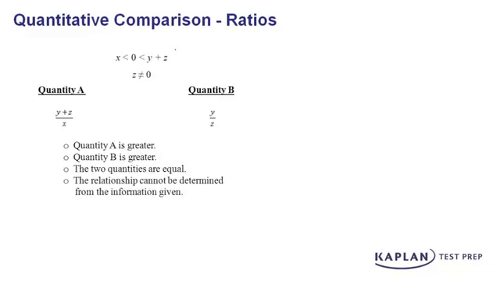In this case, we're given a number line. We know for sure x is a negative number, and we know that y plus z, when added together, is a positive number. And for sure, we know z is not equal to zero.